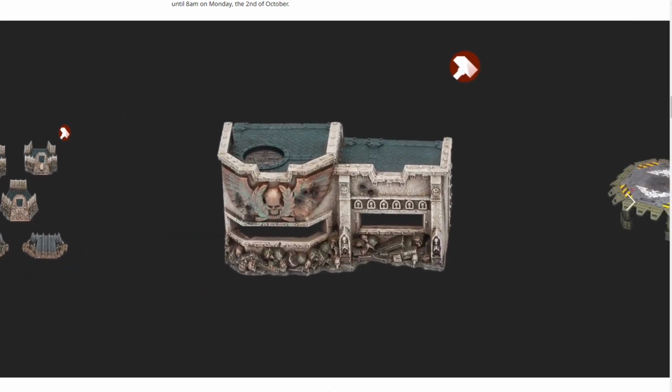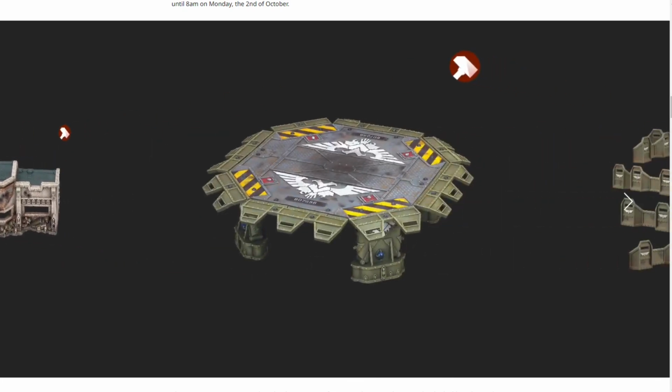So do I think this is going to be the straw that breaks the camel's back and pushes Games Workshop over the edge, where they just fall behind on manufacturing and just can't catch back up? No, I don't think it will be, because I'm pretty sure that that's already happening right now. And I doubt that this is going to be such a big sales event that it really affects the company at all. So let me know what you think down below.